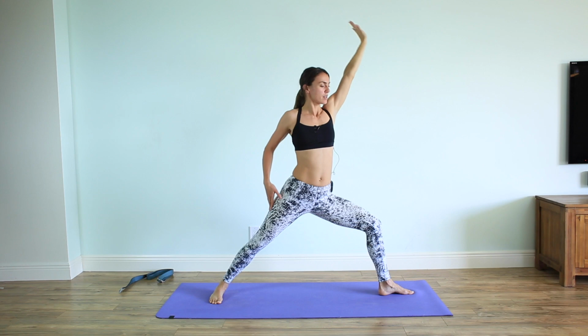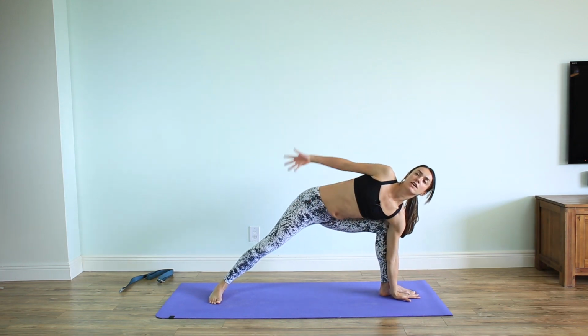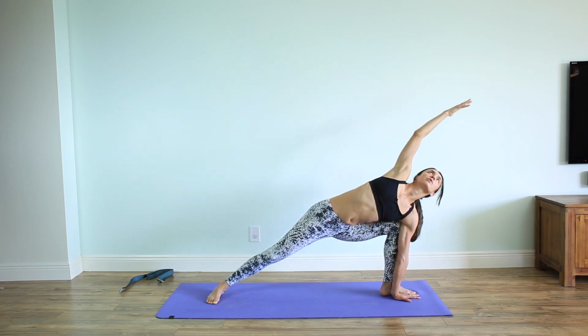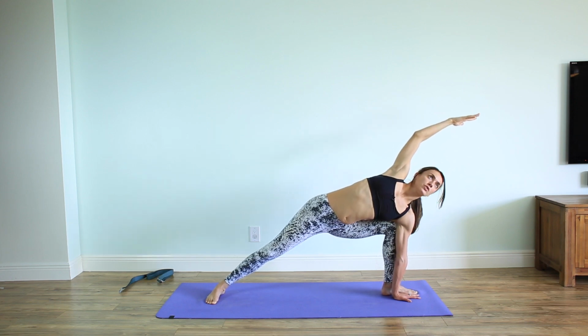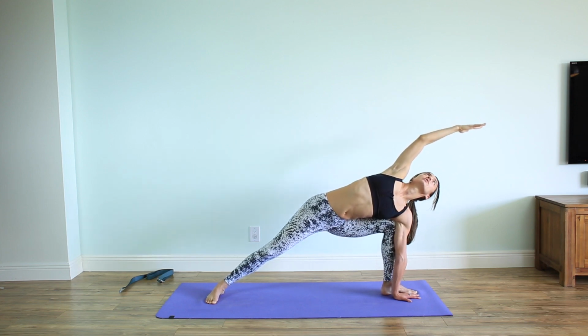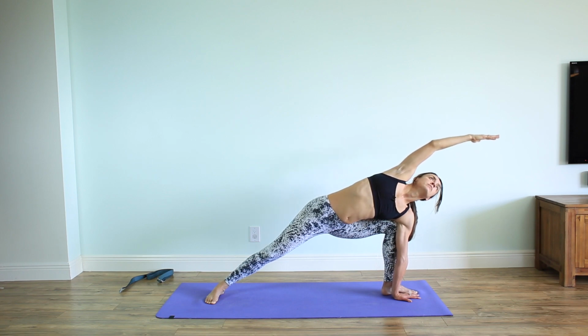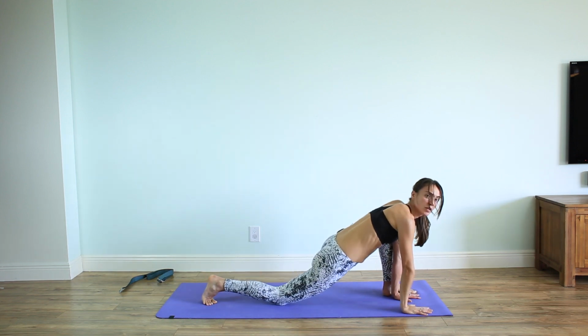Inhale, rise up. And bring your left palm to the inner side of your left foot, finding your extended side angle stretch, lifting your right arm up and send it forward, sending the gaze to the palm, keeping your chest open. Pressing your left shoulder into the knee, knee into the shoulder, keeping your core activated. Inhale and exhale.